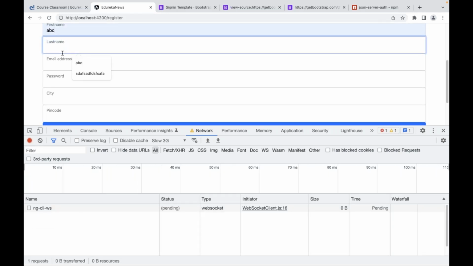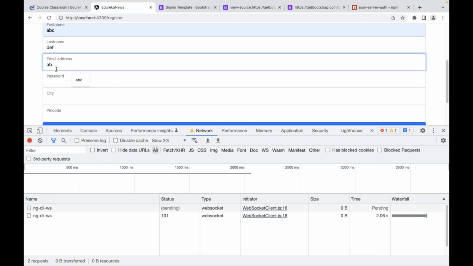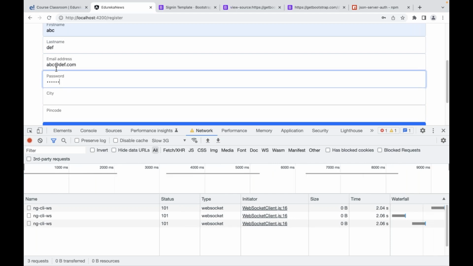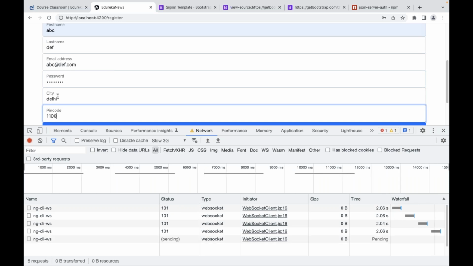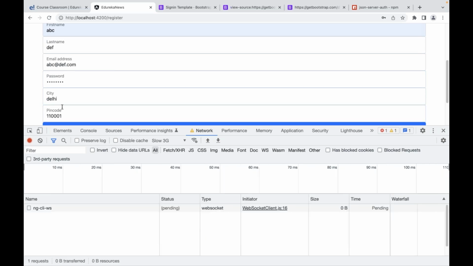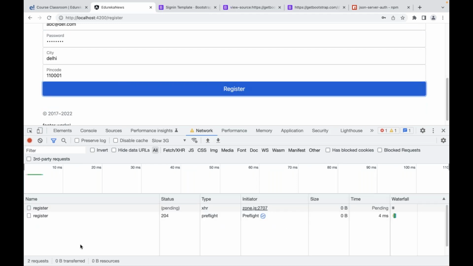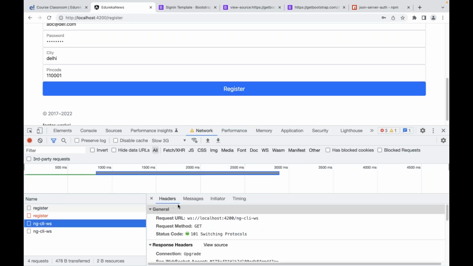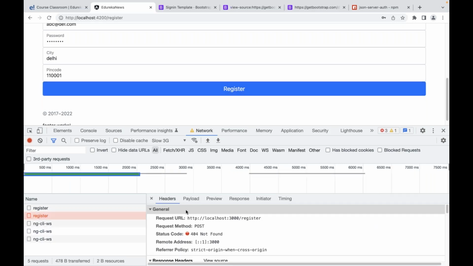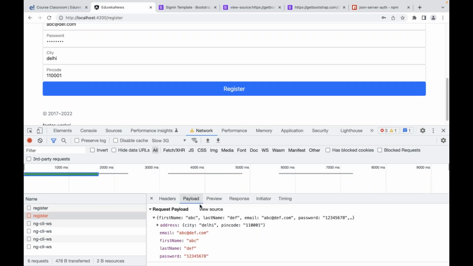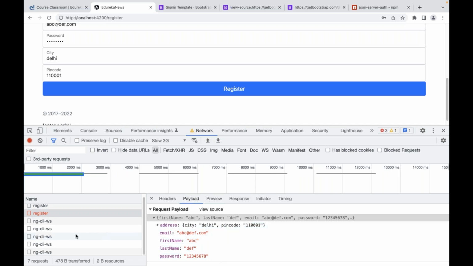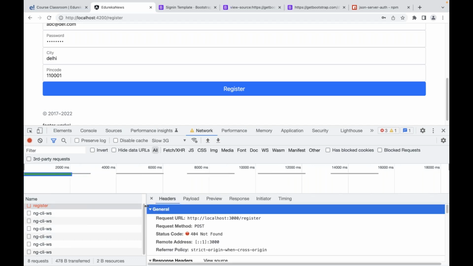First name, last name, register, and now you can see it sends a request to the API, and now we can see what we are getting from this request. So it says it sends a request but doesn't return any information.